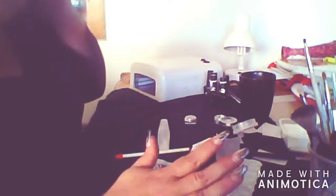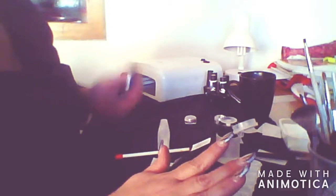I have now painted all my nails with the nail art, and I'm going to use the hard gel as a top coat and finish up the nail art. I'm going to show you how wonderful it applies on the whole nail, not just on a little part, and it sticks rhinestones. And you can apply it on your nail. It applies evenly, gently. It has a wonderful self-leveling property, and it makes your nails just look amazing.